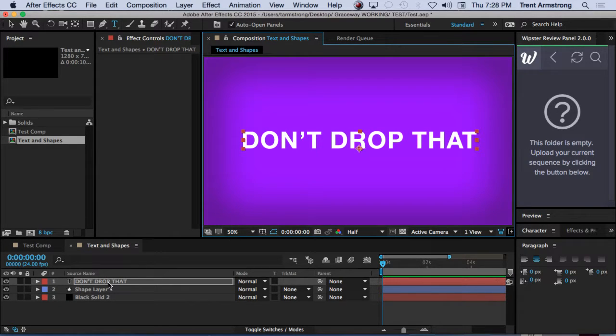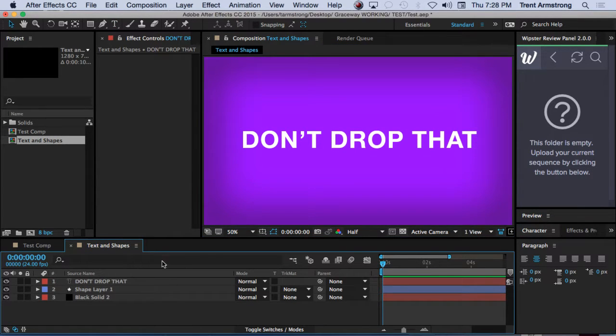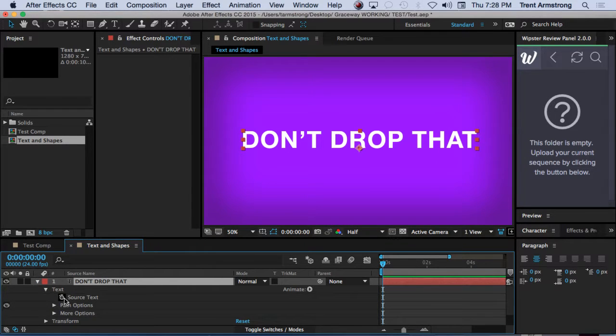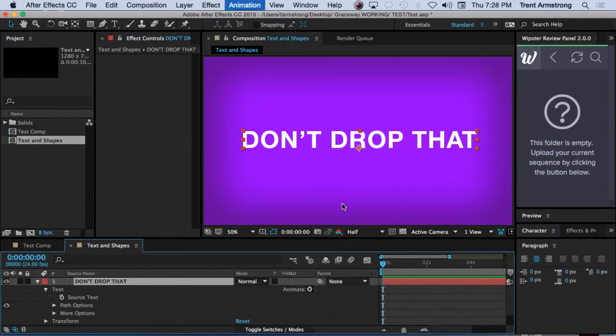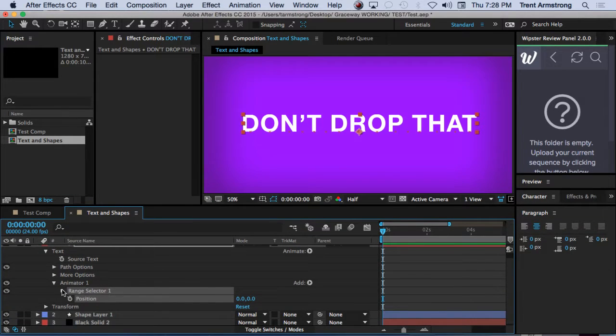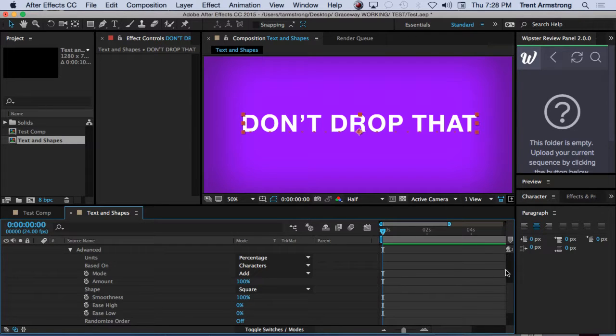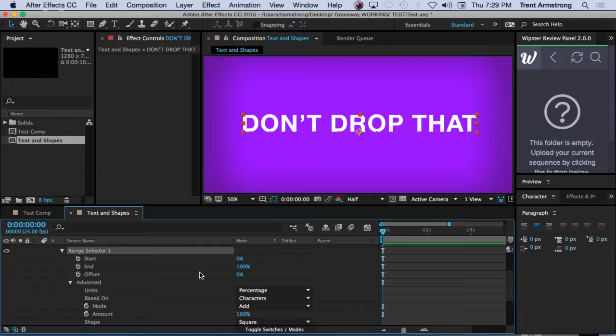All right. So there's our text. And we're just going to animate the characters on using our text animators here. So under text, I'll go animate. And I like to start with position first, just because if I start with opacity first and I can't see my text, then I don't know what's going on. And we're going to drop in here, and I'll give you my formula for how I set up text animators to begin with every time.